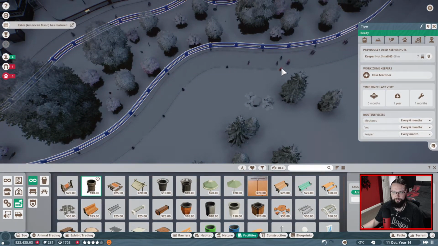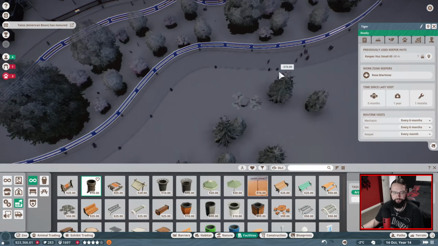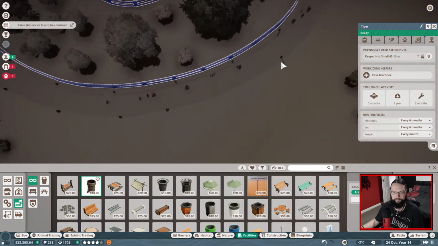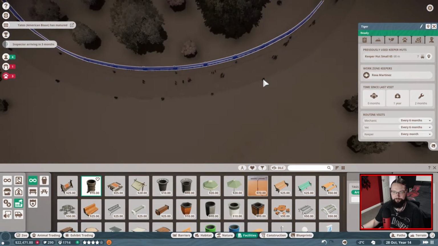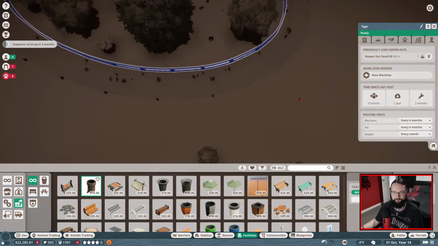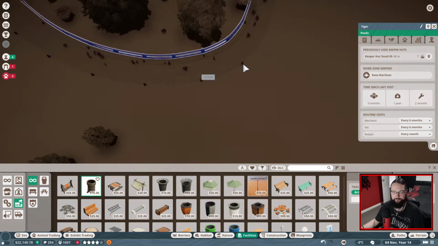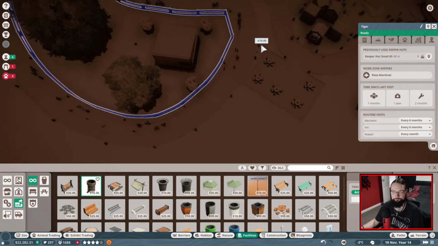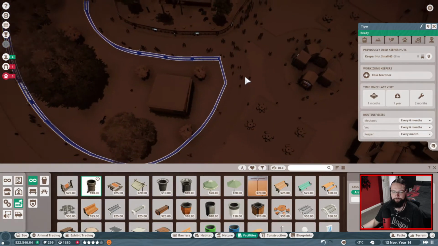Cash dropped a little bit. We were up on 34,000. Admittedly, I am spamming loads of stuff down, so yeah, it does affect it a bit. And we were up on 1,800 people. We've dropped down to 1,700. Maybe the newness of the tiger has worn off. Already? You wouldn't have thought so, would you?